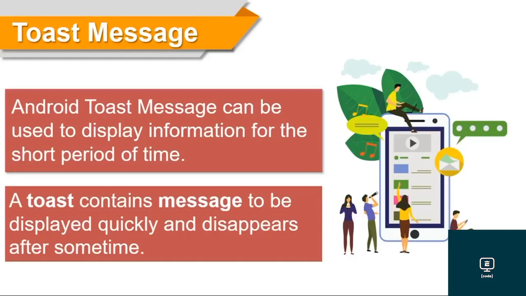Toast message. Hello, everyone. In this video, we're going to talk about toast messages. And before you pick up that drink, listen to me. The toast message is used to show short time information to the user. So in other words, let's say that when a user clicks a button or opens a new window, or you want to give some kind of information to the user, that's when you use the toast message. So let's go to Android Studio and see it in practice before we lose any more time. You can pick up that drink now.